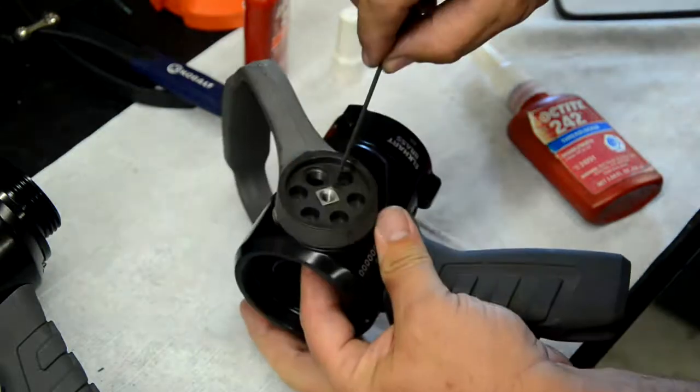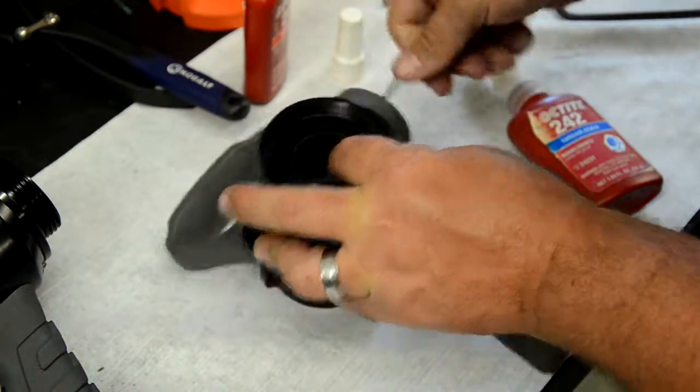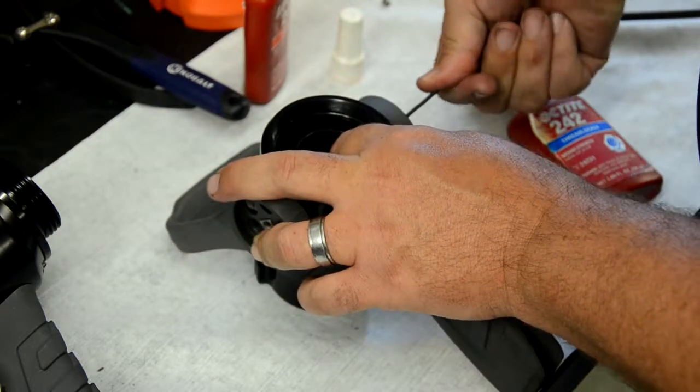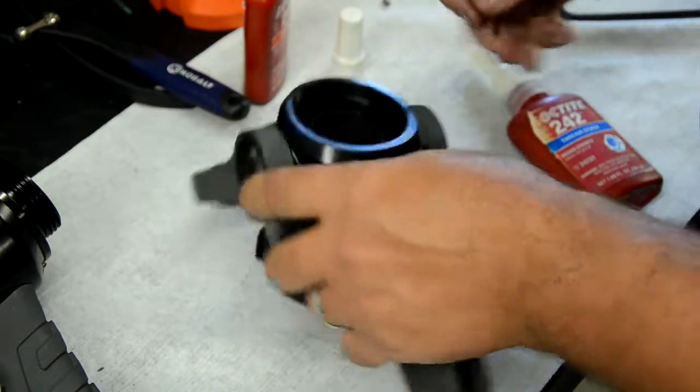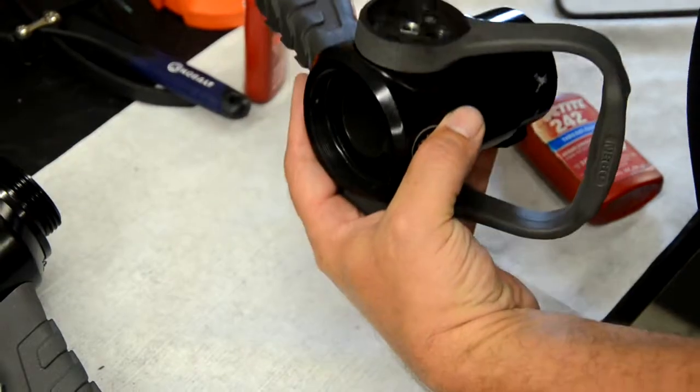If this is your first time doing this repair, please take extra care to ensure that the ball valve is perfectly aligned with the waterway when threading in the dog point screws. Once you're sure the dog point screws are properly threaded into the holes on the ball valve, move on to the next step.